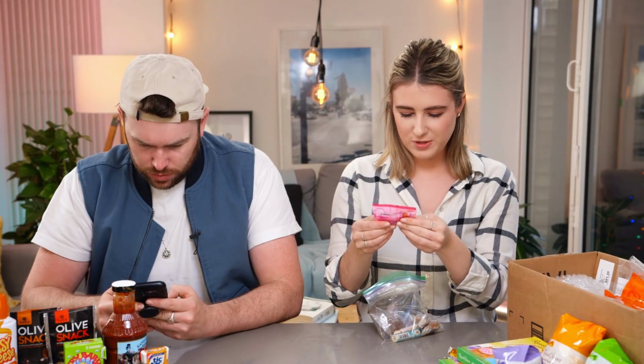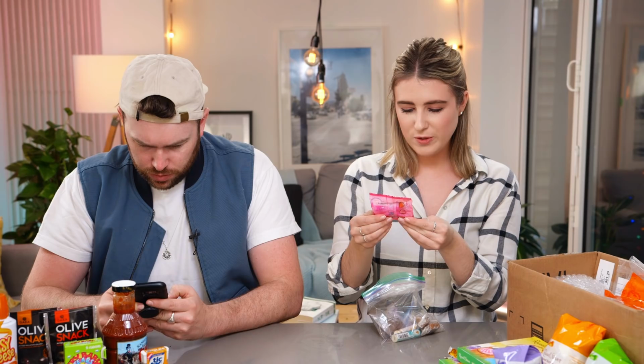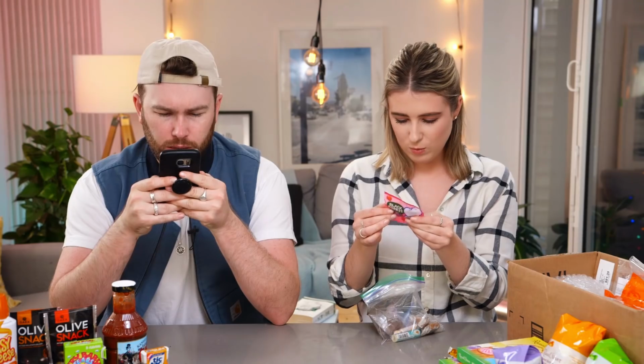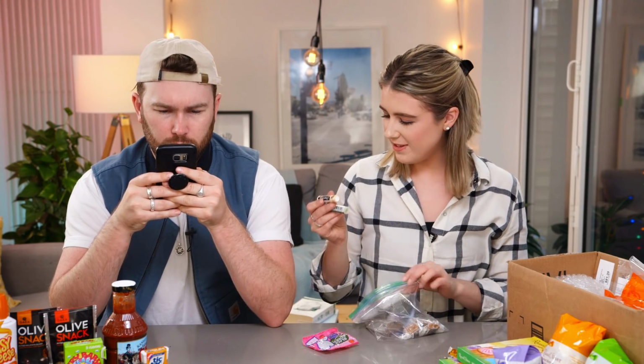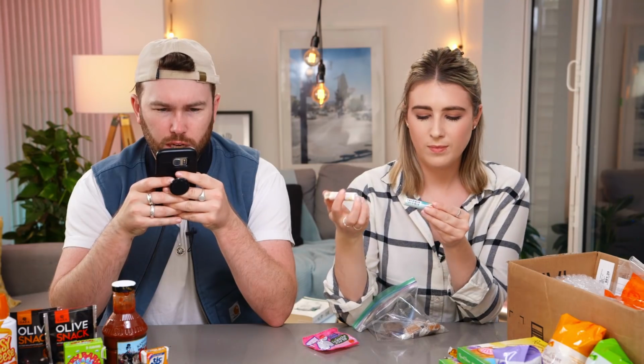Ooh, some nice little treats in here. Black Forest, so juicy, so good. Valentine Heart fruit flavored snacks. So cute. Cherry, watermelon, and strawberry. We've got some chapstick. Now, I always wondered why you guys call it chapstick, and I think it's because you have a brand called chapstick. Yeah. In England, we would call this lip balm. Because your lips are chapped.